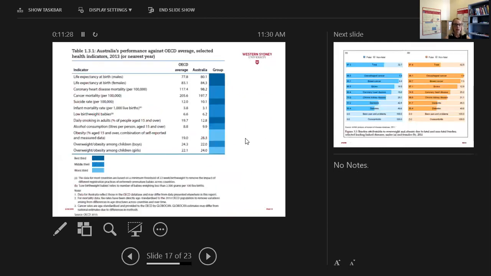I think this is a really interesting graph because it looks at Australia compared to the OECD countries, all those other developed countries. And it really looks at the fact that we are in the worst third for overweight and obesity when benchmarked against these other countries, okay? We're not getting on top of our obesity and its devastating effect on our chronic disease outcomes, okay? Particularly also in children and girls.